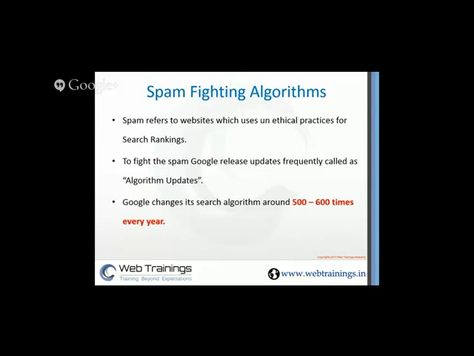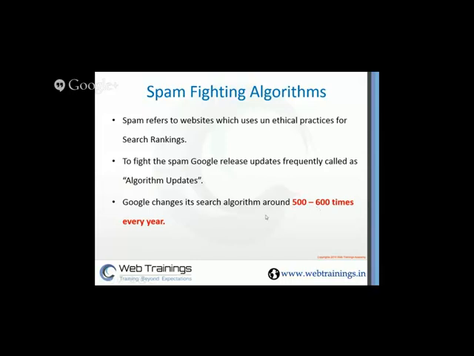See, a penalty can sometimes be total. Google will drop your ranking. If you're on first position, you will go back to the 5th page or 6th page. But in some cases, Google will totally ban your website. Even if a person types your website name, you will not find your website there. So if you are doing some unethical SEO, then you have a probability of getting affected by the spam algorithm. And if you are affected by the spam update or any of the Google updates, you will lose the ranking. An amazing thing is, Google makes these changes every year, almost 500 to 600 times.